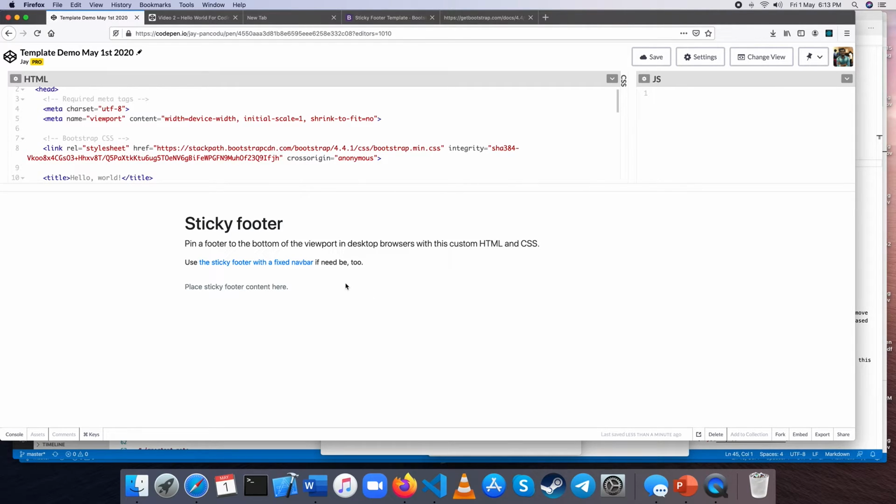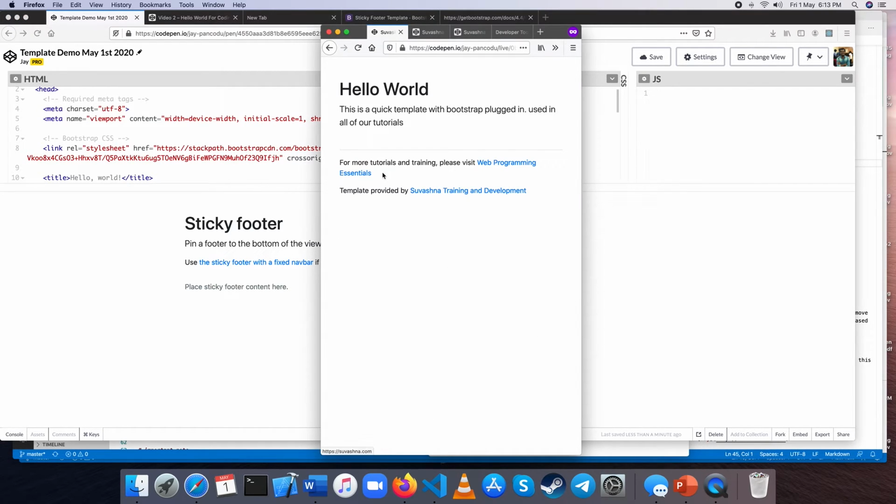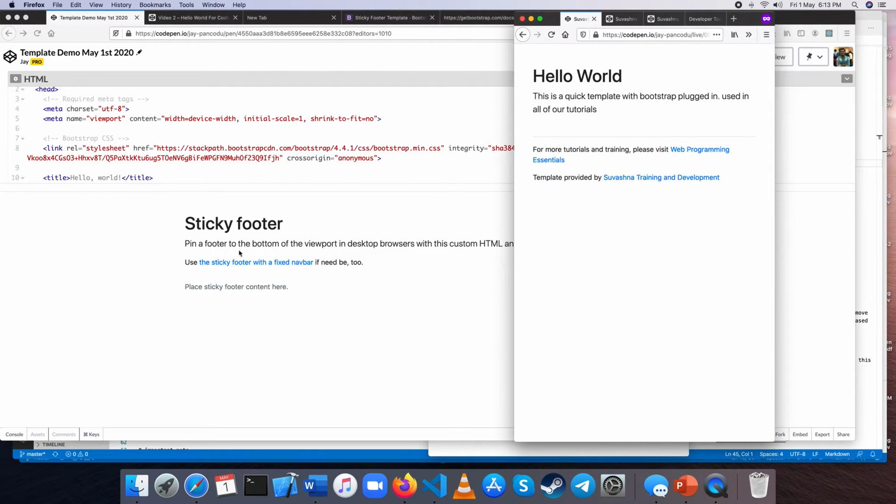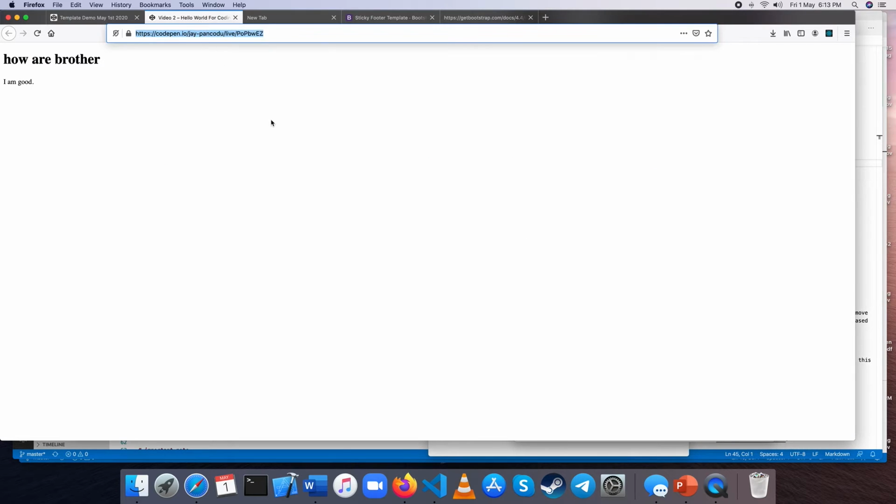Now I want to make it look exactly like what I have. If you look at our example code again, let's go back here. I have something like, for more tutorials and training, please visit, and so on. I have so many things. These things I had to type, but if you notice, I was able to do it by using these things. I just recycled this and put them in the footer. So instead of having to type those things again, let me just copy it from my template which I already have. So I'll go to my CodePen again.